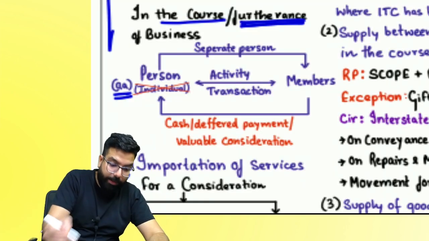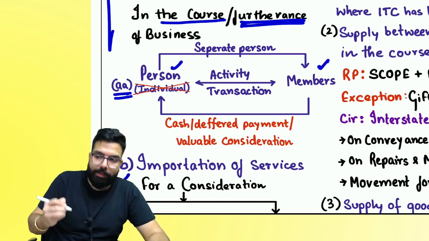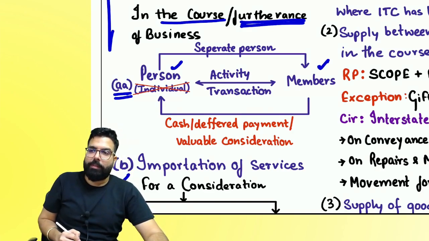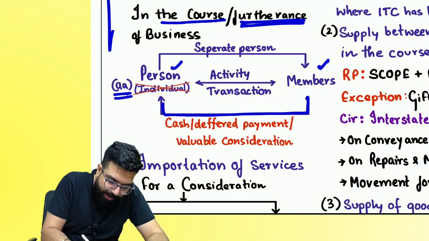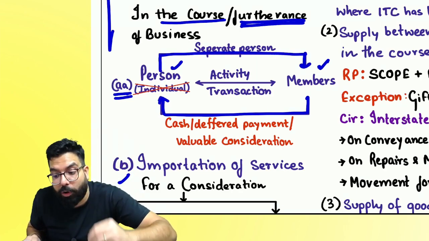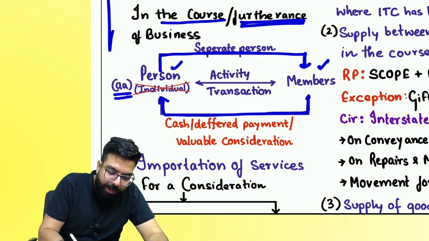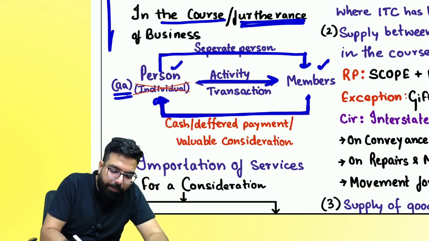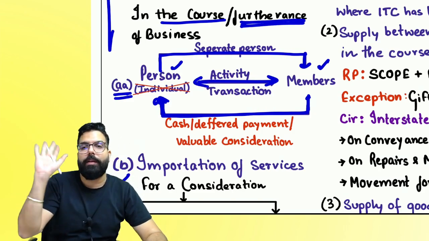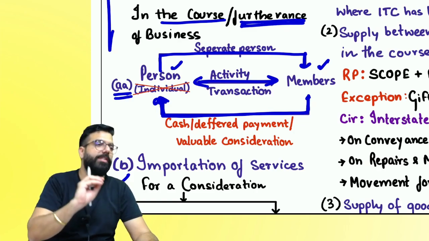They said, see, if there is a person, a club, and they are giving any service to members, and members are paying cash, then the members and the club are separate persons. They specifically said members are separate and the club is separate. And whenever any money is given and any activity happens between them, it will be a supply, and GST will come. Just to cover that point, they went ahead and said GST will come.